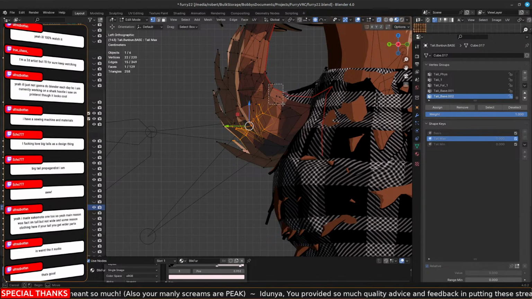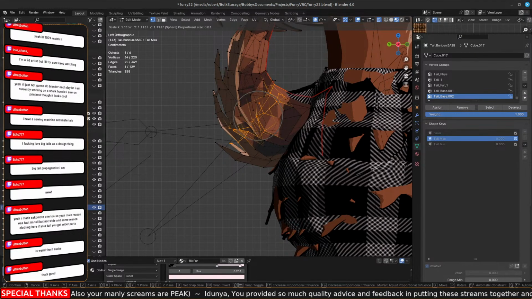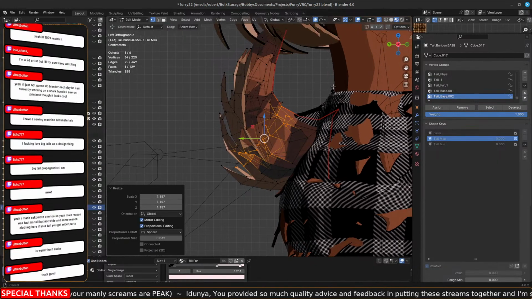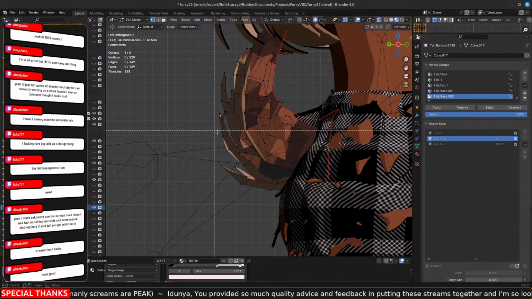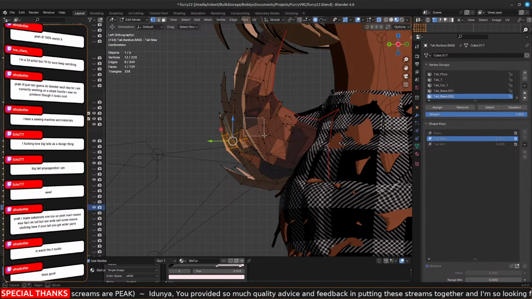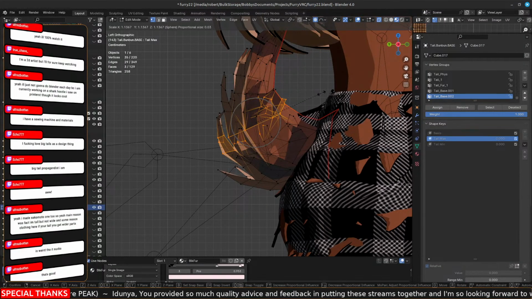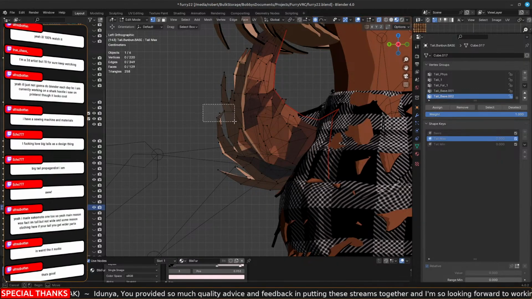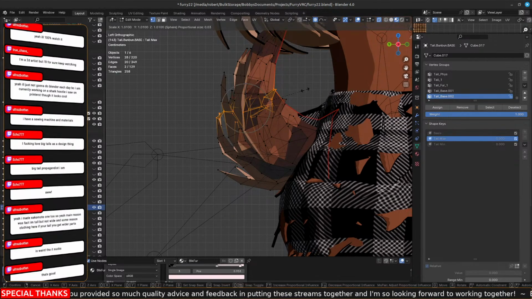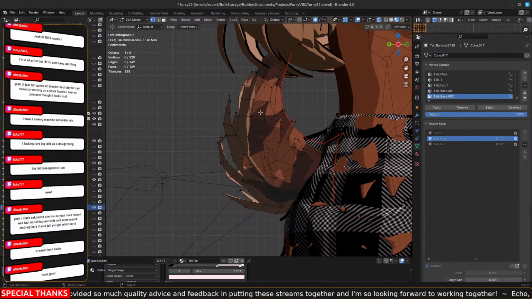Normally I'd use individual origins normal scaling, but that doesn't seem to want to work in this case, so we're just doing it the old-fashioned way. Kind of tedious, but it's getting us the results we're looking for. Scale. Select next batch. And scale. Almost done. Another batch.